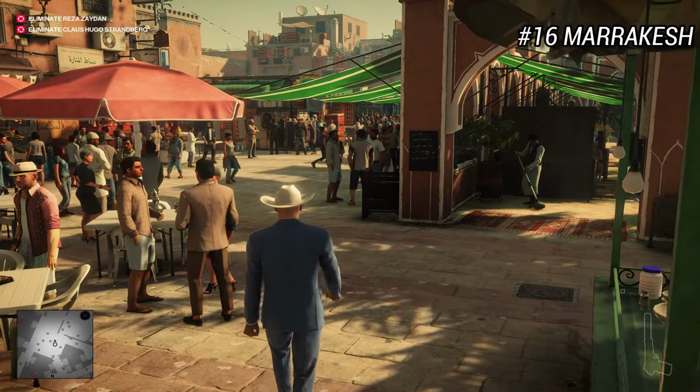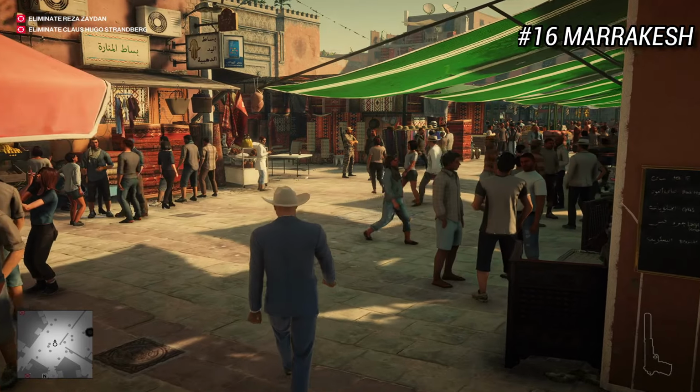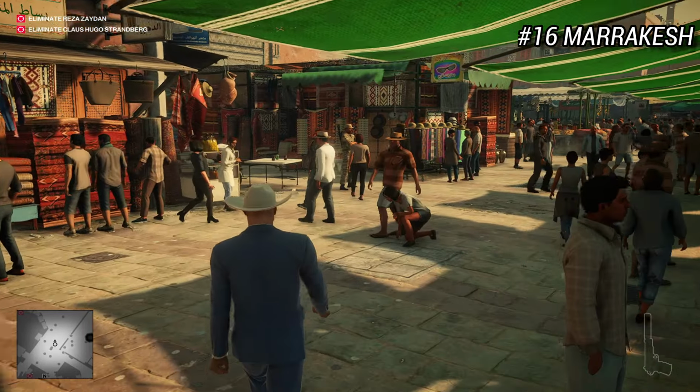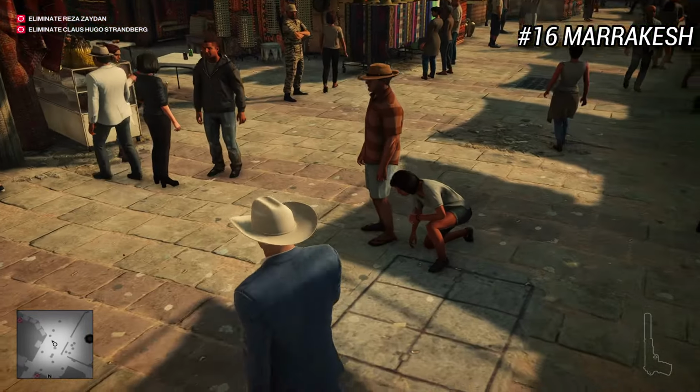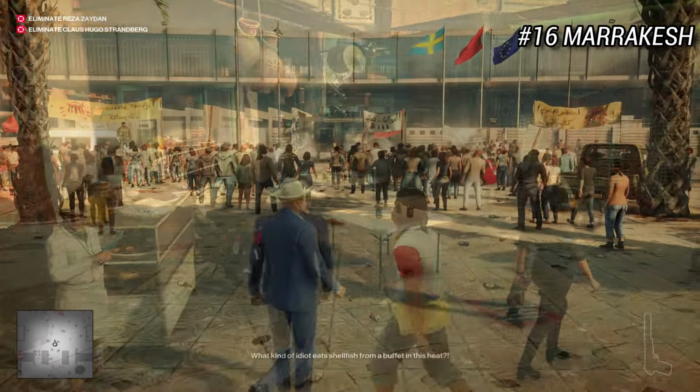In number 16 we have Marrakesh. I feel like Marrakesh gets a lot of hate. I read up on a few different lists prior to this just to see the general opinion of it, and it was mostly hate. I think the map definitely has flaws. For example, the main center of the map feels like a bit of a dead zone, especially after you discover the underground tunnels.